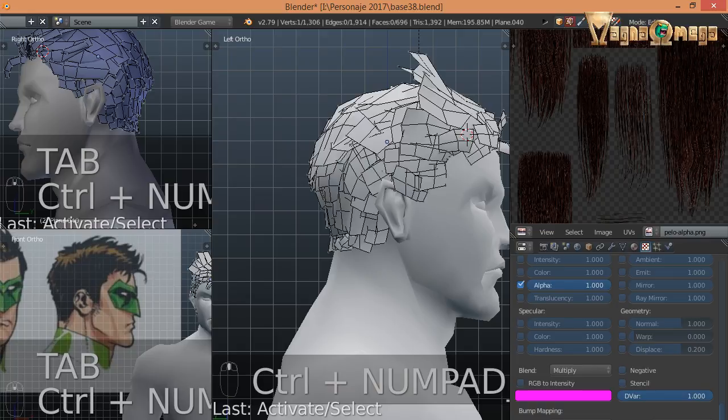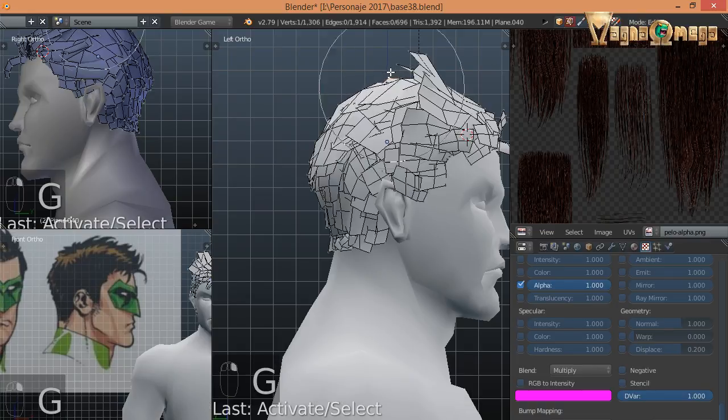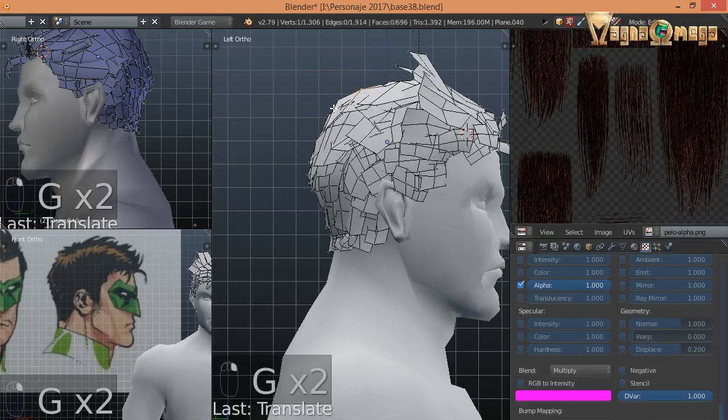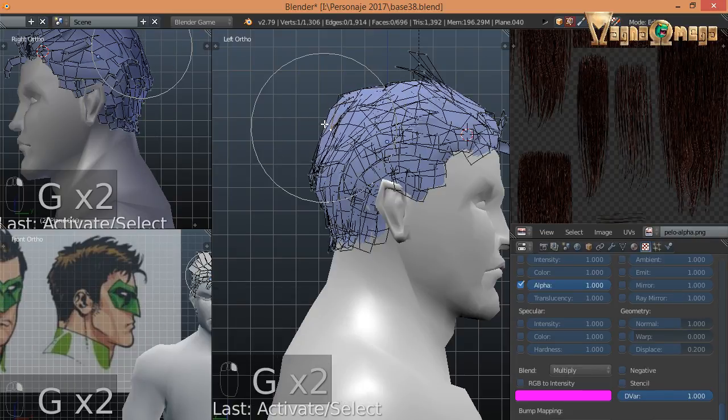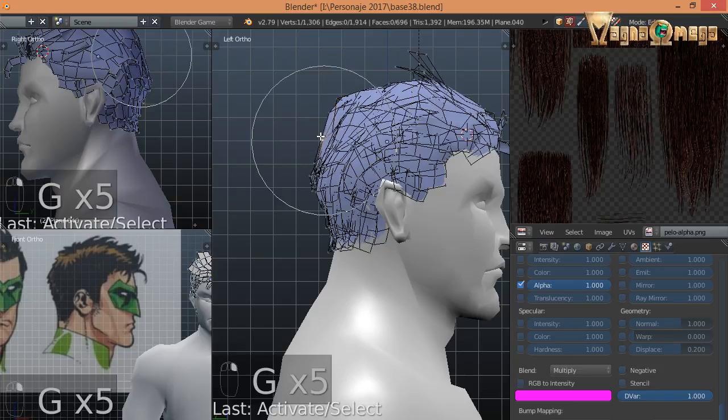Put this a little again and label and something like that, more flat over here. Now I put the transparency on. Something more square right now.